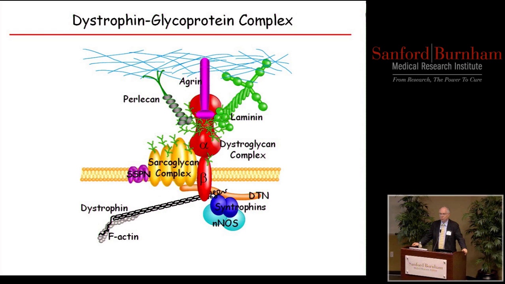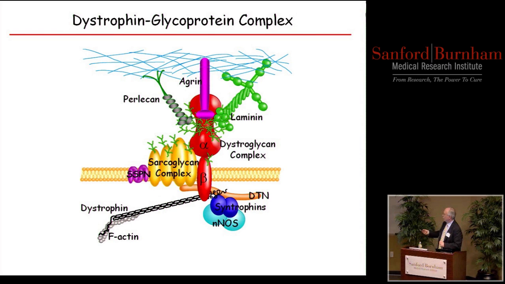This complex is called the dystrophin glycoprotein complex — a large complex of over a million molecular weight made up of many proteins. We found it by looking for the proteins that dystrophin was binding to. Dystrophin interacts with the cytoskeleton through a complex of membrane proteins, in particular dystroglycan, which is a transmembrane and extracellular protein. The extracellular part of alpha-dystroglycan is a high-affinity receptor for laminin, perlecan, agrin, and other molecules with LG domains that reside in the basement membrane.